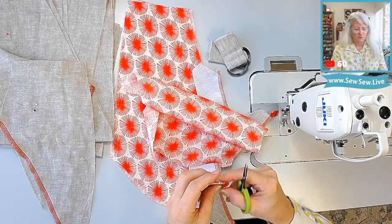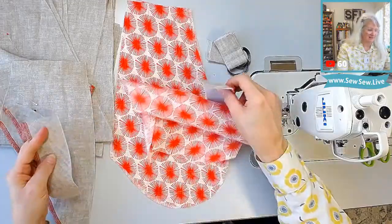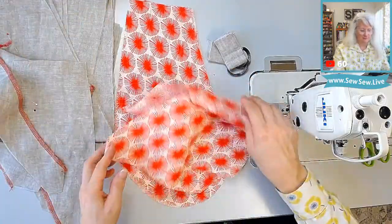Weirdly, I don't have four cones of thread that really match this linen. I had some tan, but not quite the same.